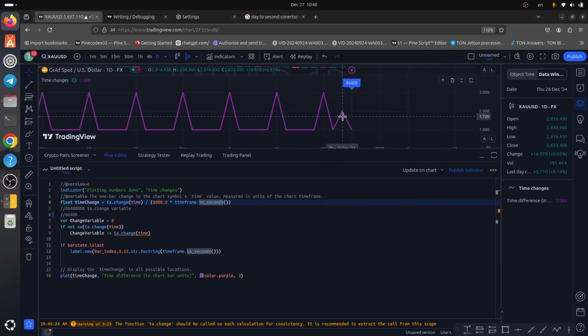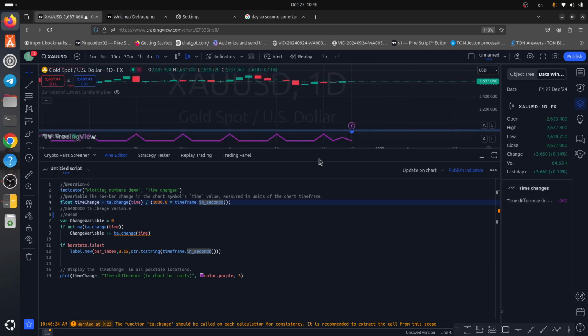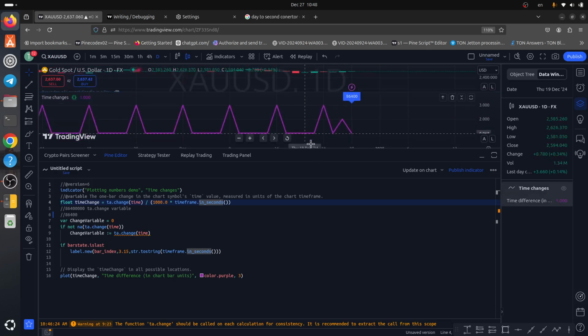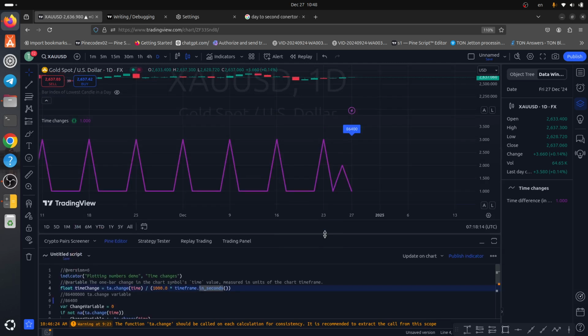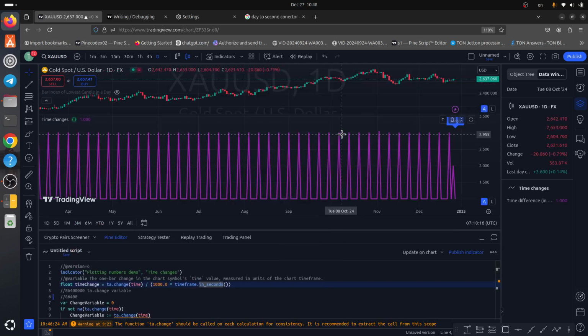But sometimes it's not 1, it's 2, maybe 3. Here is 2, here is 3. So why does this happen? Let's understand how this happened.